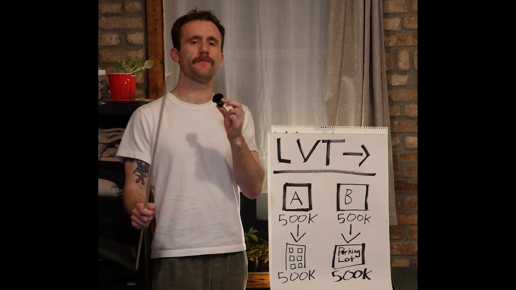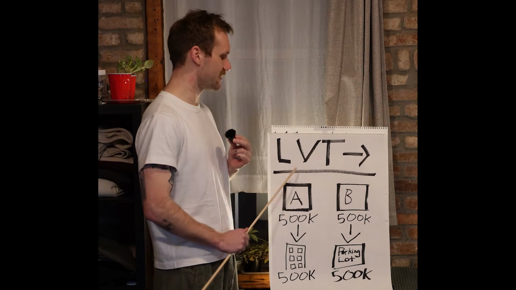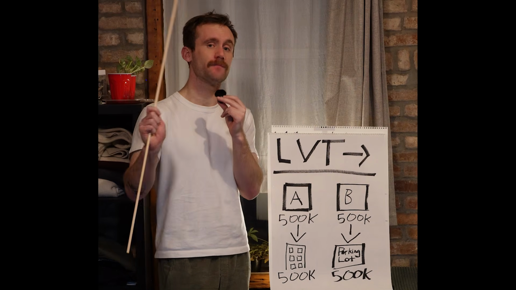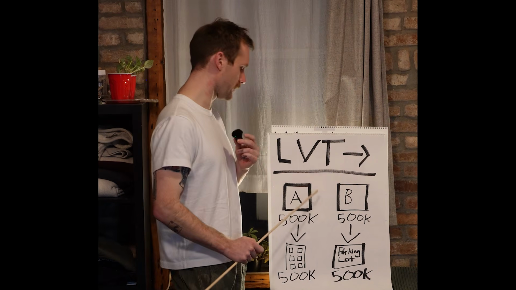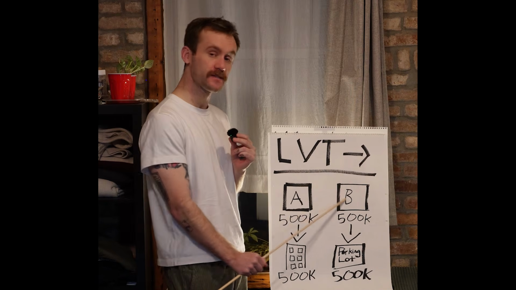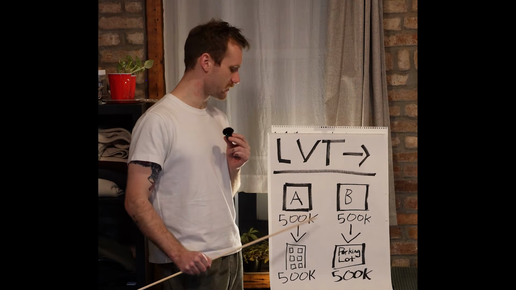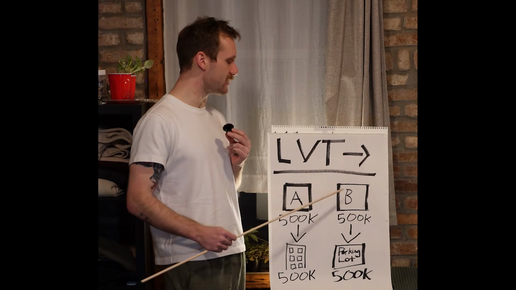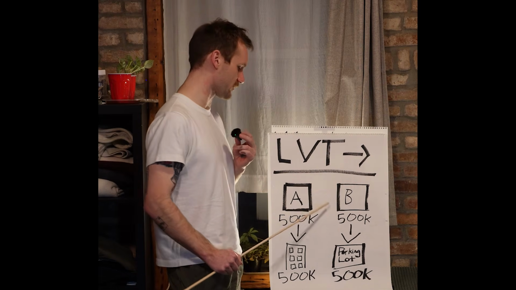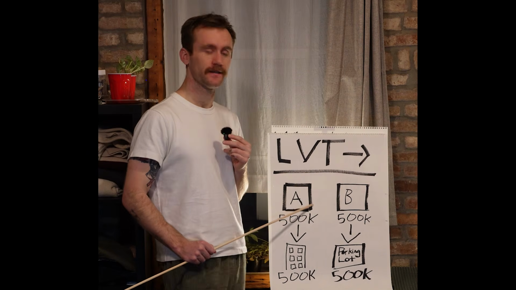Okay, so now let's take a look at a better system. This is called a land value tax. In this system, you only tax the value of the land. You're taxing the potential of the land. Okay, so we got square of land A, square of land B. And you'll notice at the outset, these two squares of land are empty. They're already being taxed $500,000 each. And that's because these are very valuable pieces of land. These are in downtown Houston, we'll say. You could do a lot with this land. So they're being taxed very highly.